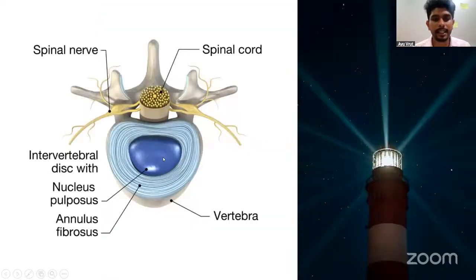Next thing you need to know is that behind there is the spinal cord, which needs to be taken care of. So posteriorly it is supported by the spinous process. So you won't get injury directly to the spinal cord from the center. But can you see these nerves arising outside? Can you appreciate the spinal nerves arising outside?